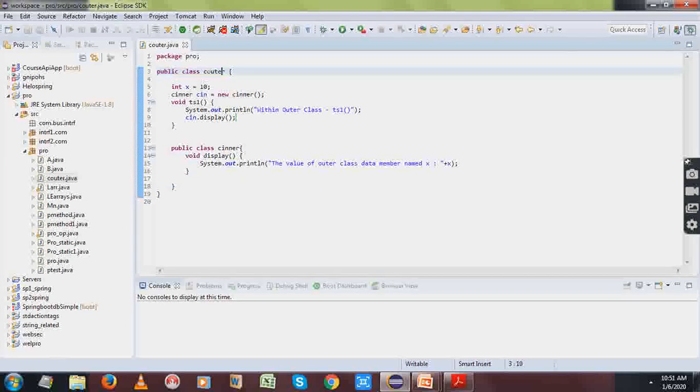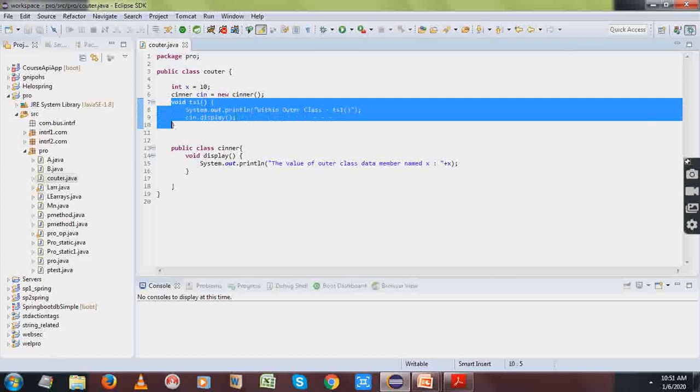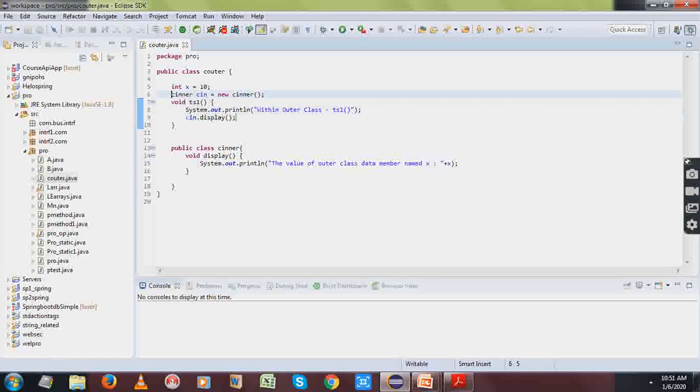Why do we need to create an object for the inner class? The enclosing class doesn't have access to the inner class, while the inner class does have access to the outer class data member and method member.